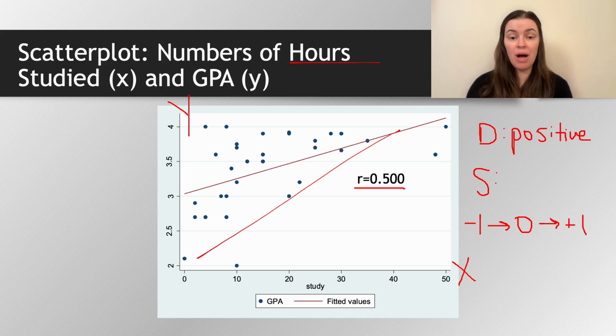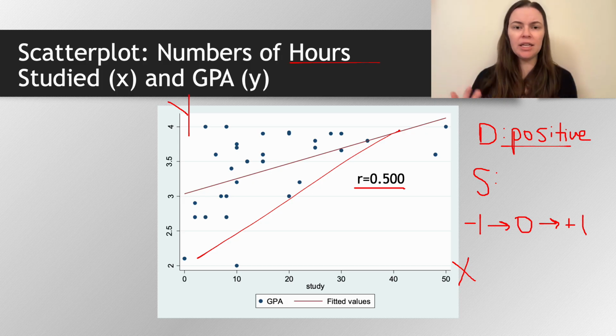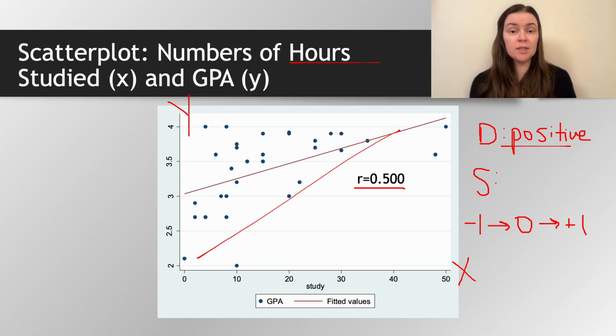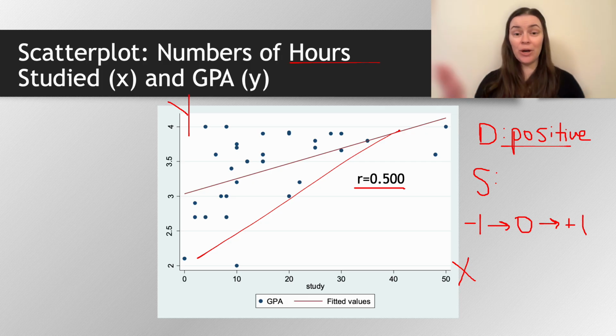Knowing that I fell on the positive side here, meaning that as an individual increased in their number of hours studied, so did their GPA. And this makes sense to us in reality, right? We would expect that someone who spends more time studying has a higher GPA. If it was the opposite and it was a negative relationship, and the fewer hours you studied, the higher GPA you had, that would kind of turn our entire school system on its head, right? So this is a good thing for us to actually find out that, in other words, studying is effective. It's an effective study tool to allow you to do better at school overall and on your exams.